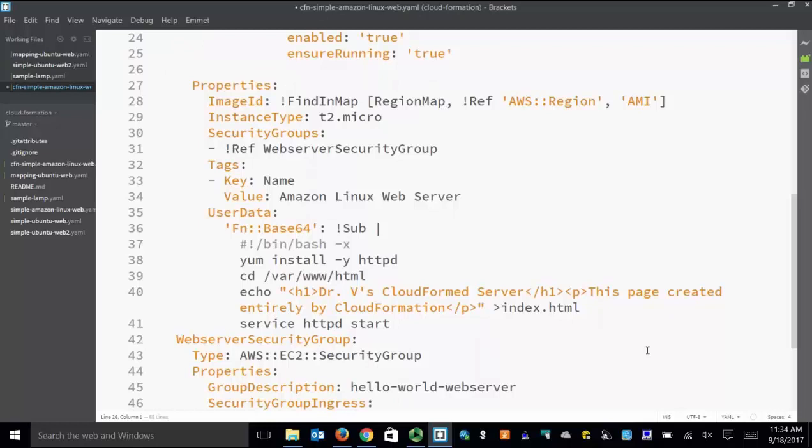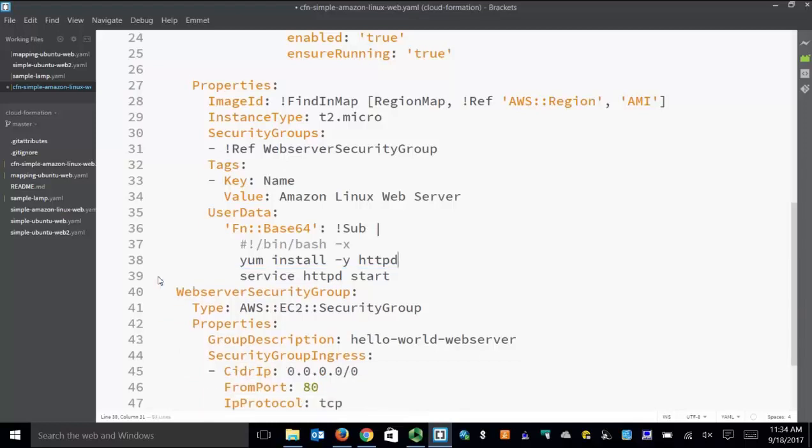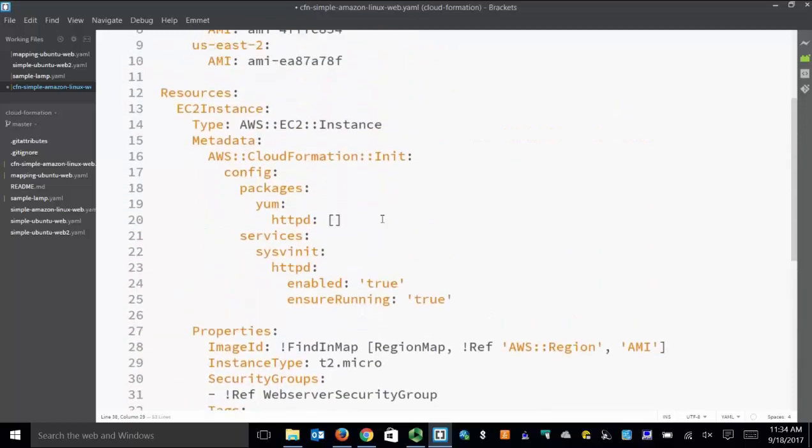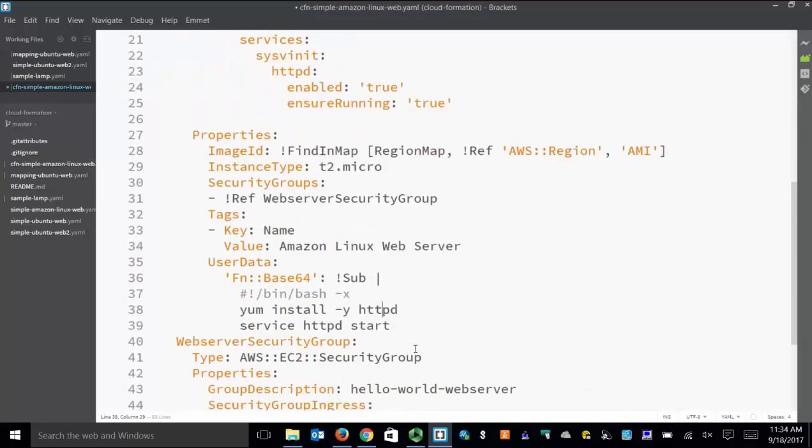All right, our user data section. Our user data section basically is going to be modified. First of all, as we saw, we're not going to specify the contents of the file here. We'll do that in the files section. Also, I don't have to install HTTPD here again because that's handled by this section here. However, there is a yum that I do want to do: yum update -y aws-cfn-bootstrap.